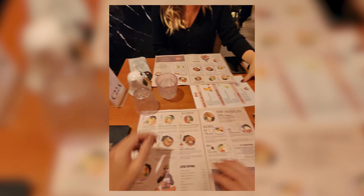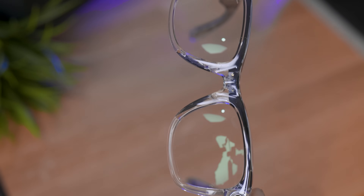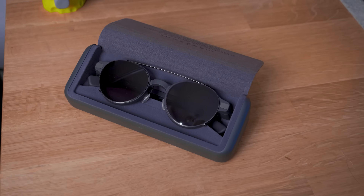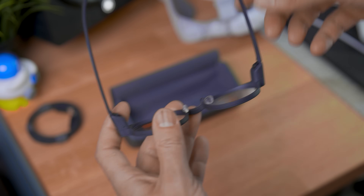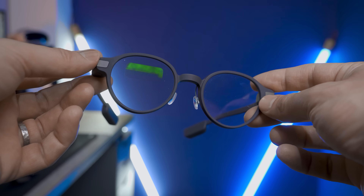You can ask AI to recognize a dog breed, or translate a menu in front of you through the camera — that's very cool, but it's still just an audio experience. And the battery life is not the best either, so you have to be careful with how much you're using them. The EVEN Realities G1, on the other hand, takes a completely different approach: they kept the design and weight very minimal, no cameras — which may actually be good if you have privacy concerns — but instead some cutting-edge tech. Interaction still happens via voice and the touch-sensitive area on the arms, but the killer feature is actually a pair of micro OLED displays, one for each eye working in stereo mode, tucked inside a super slim frame.